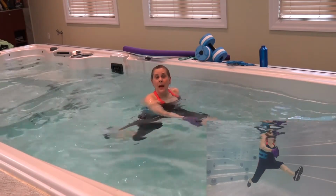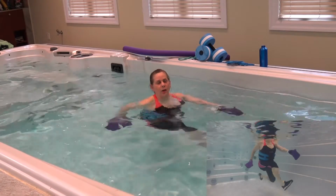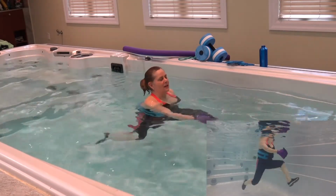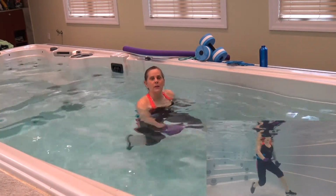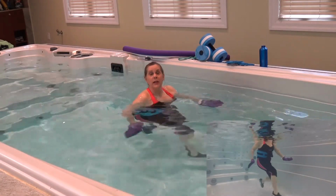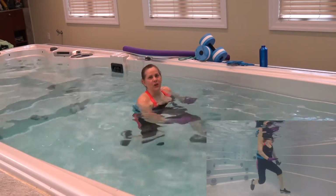Okay, we can go back to that ski movement. Arms are free, legs are swinging front and back, getting a nice hip stretch. Good job. So a lot of the exercises can cross over to different equipment, but the more different ways you perform the exercise, the more benefits you're going to get.